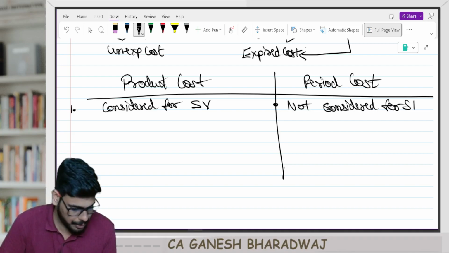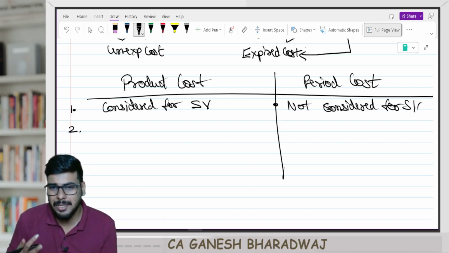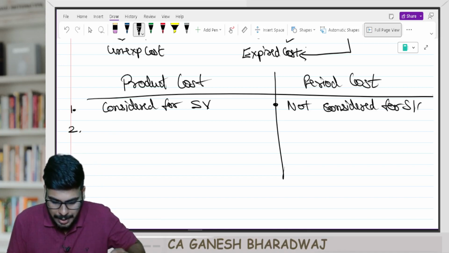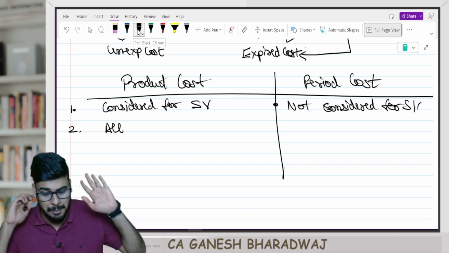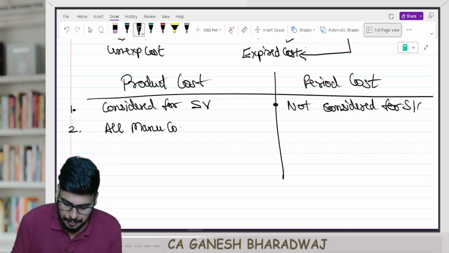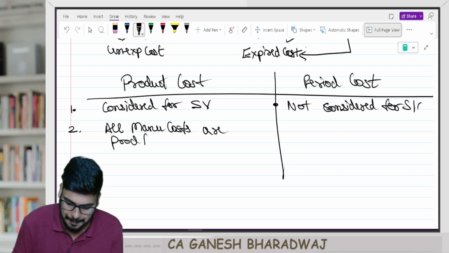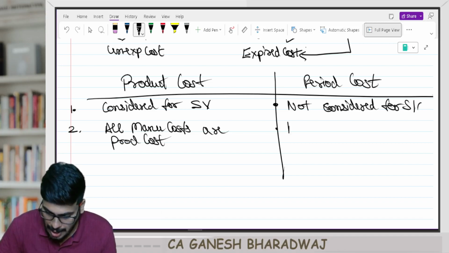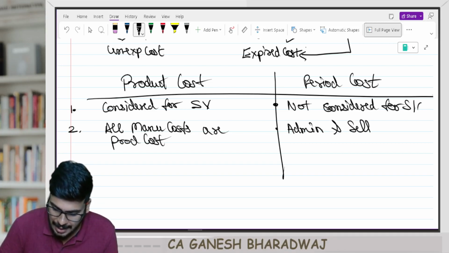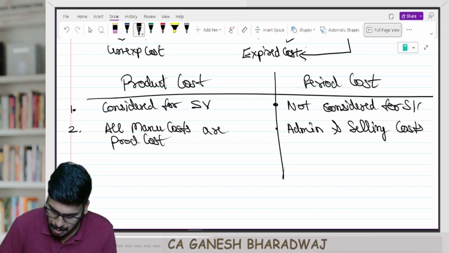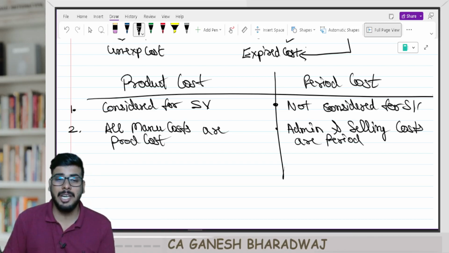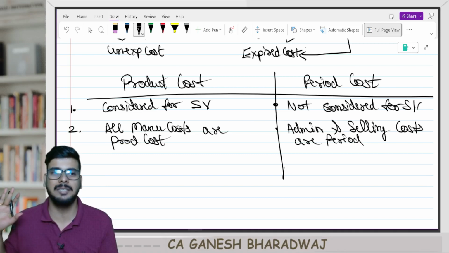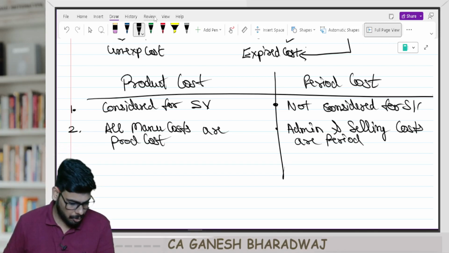Okay. Next point of difference. Now, what is a product cost? Exactly. So all manufacturing costs are product costs. Please write down, guys. You will know the importance of this clarity once we proceed into the subject. How about period costs? Write down: administrative and selling expenses, or admin and selling costs, are period costs. Or you can also say non-manufacturing costs are called period costs. So non-manufacturing cost means any cost incurred outside the factory, as simple as that. Clear with this, guys? Shall we go to the next one?